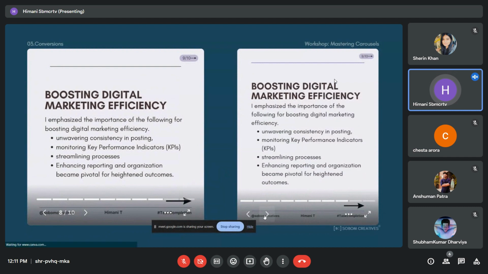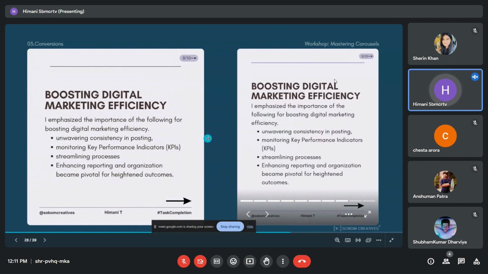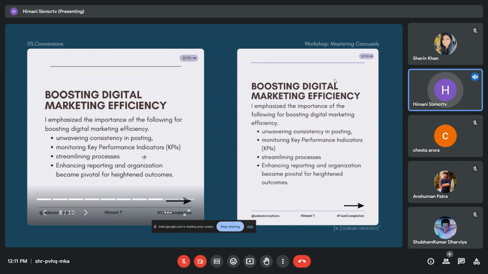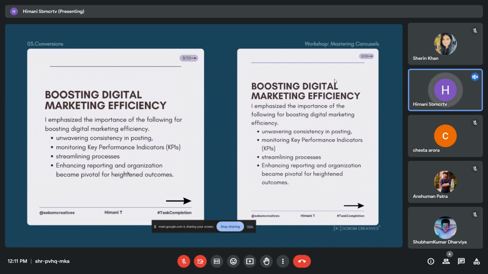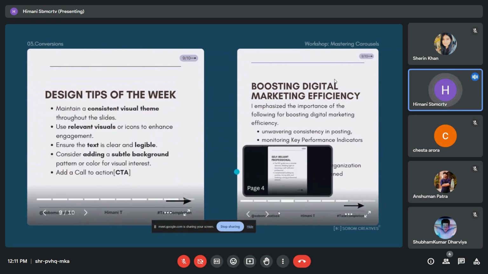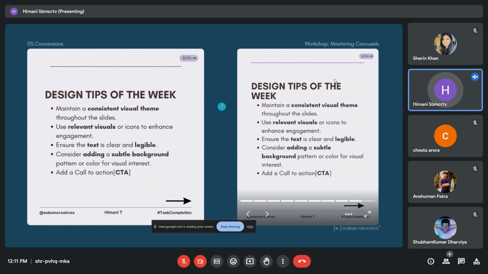And then both of them have main points made into bold to make it more scannable. And then we have the topic of boosting digital marketing efficiency. So that is another thing that was learnt in the first week. So what I have done, I have emphasized the following for boosting digital marketing. Because these are simple bullet points, there is nothing in particular that is made bold. So bullet points on their own are scannable content, and you can see the difference it makes in both the ratios.